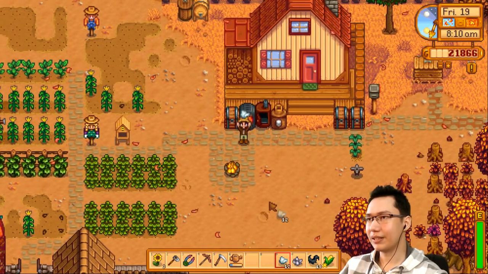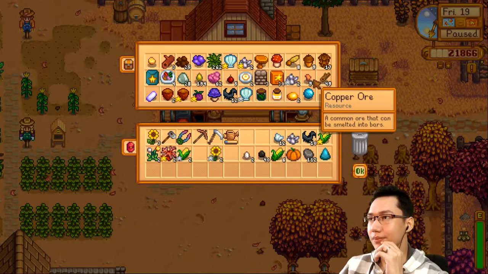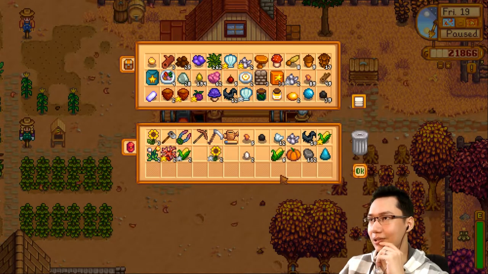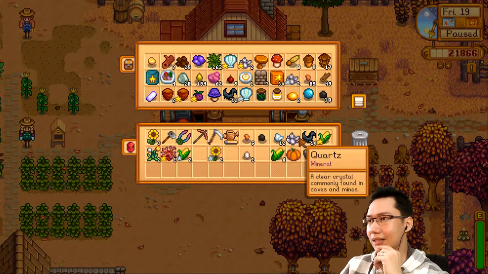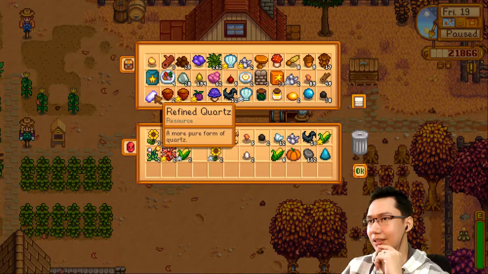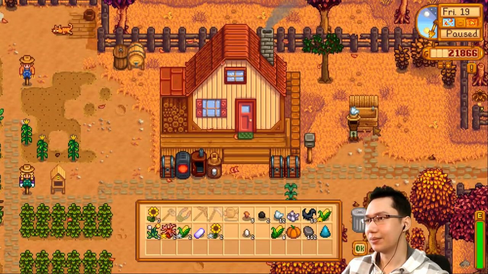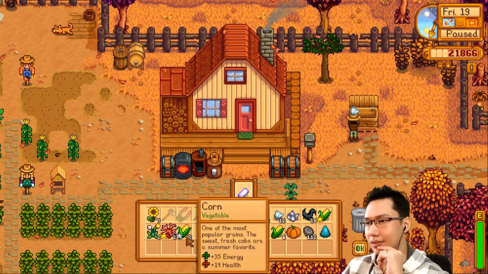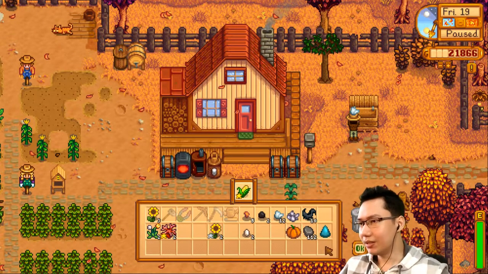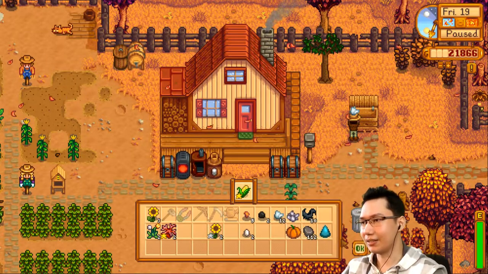Right, I wanted to smelt another bit of iron ore and copper ore for the community center. So I need another 5 of those. And I just need 1 bit of coal, so I can store that. I wanted to refine that quartz as well, because I wanted to see how much it's worth to sell a refined quartz. Sell the corn, sell the corn, sell the corn. I need to hold on to the pumpkin, and that's the frozen geode. Gonna smelt that, and that's the iron ore.